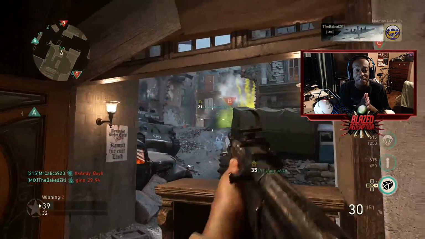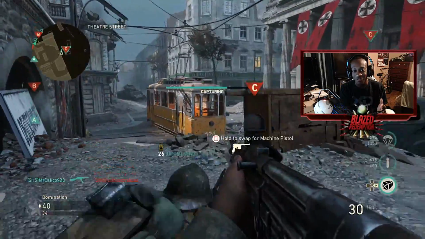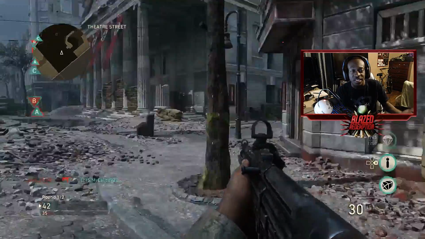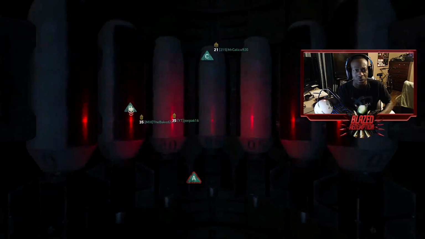Now, the last tip I have for you guys is going to be winning gunfights. Now, this one of all of them is probably the most important, even more important than your class setup, because if you can't win gunfights, then how do you expect to go up on a 30 kill streak and get a nuclear or a vicious medal in Call of Duty World War II?